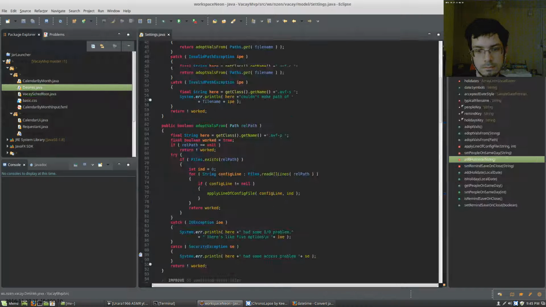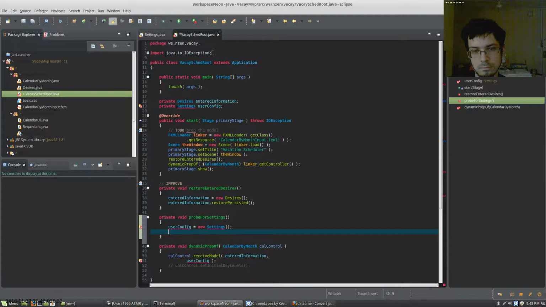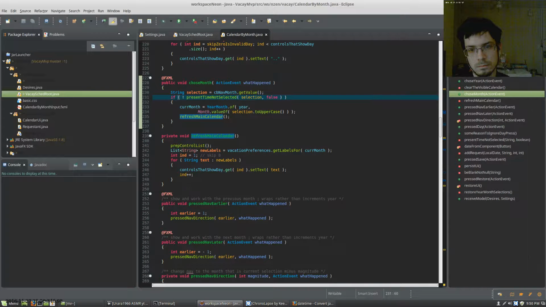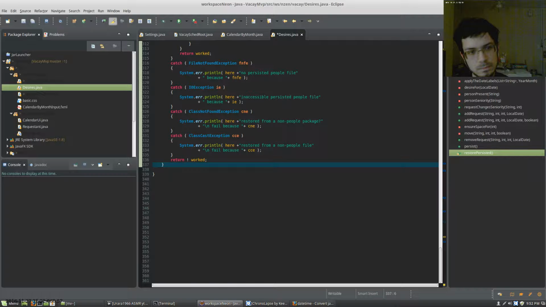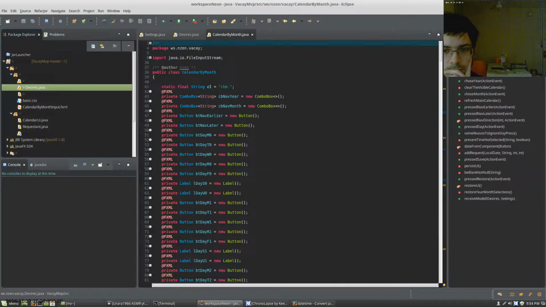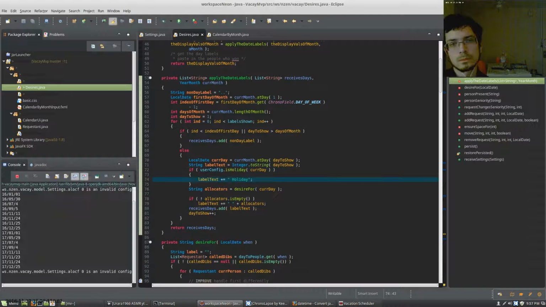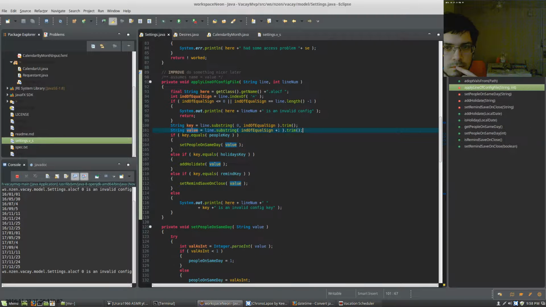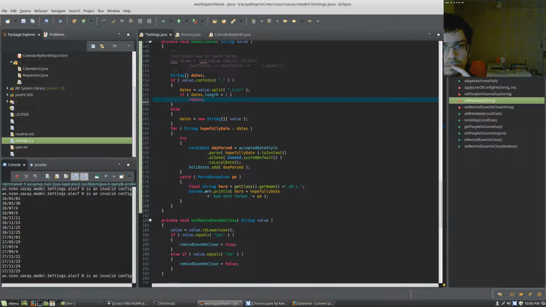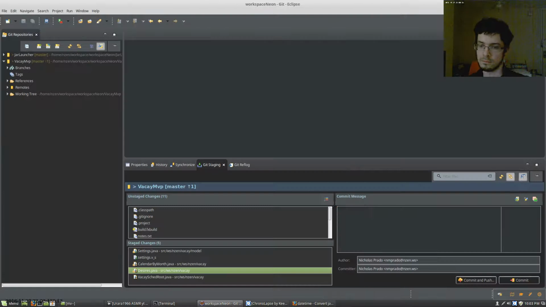Since I'm not going to reread the settings in this version, I may at some other point let users change the settings, and then it would presumably change the settings file. There are many ways to skin this cat, but I've done so, and now I'm pretty much just going to commit it, or rather I'm going to test it, see that it shows the holiday, and then commit it. Not too long, not too complex.